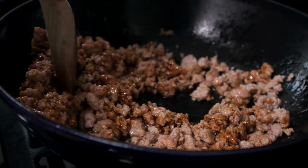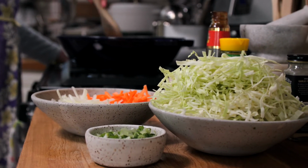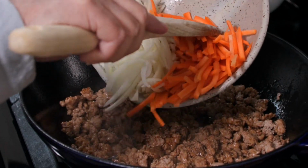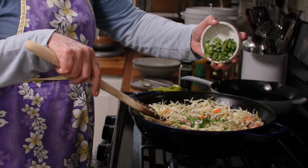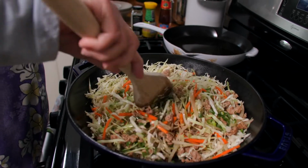At this point, you'll add in the veggies. One of the reasons I love Mom's egg rolls so much is that they're totally veggie loaded. You'll need shredded cabbage, julienne carrot, and thinly sliced onion and green onion. Then you'll stir fry a few minutes just until those veggies are softened, and then you're ready to wrap the egg rolls.